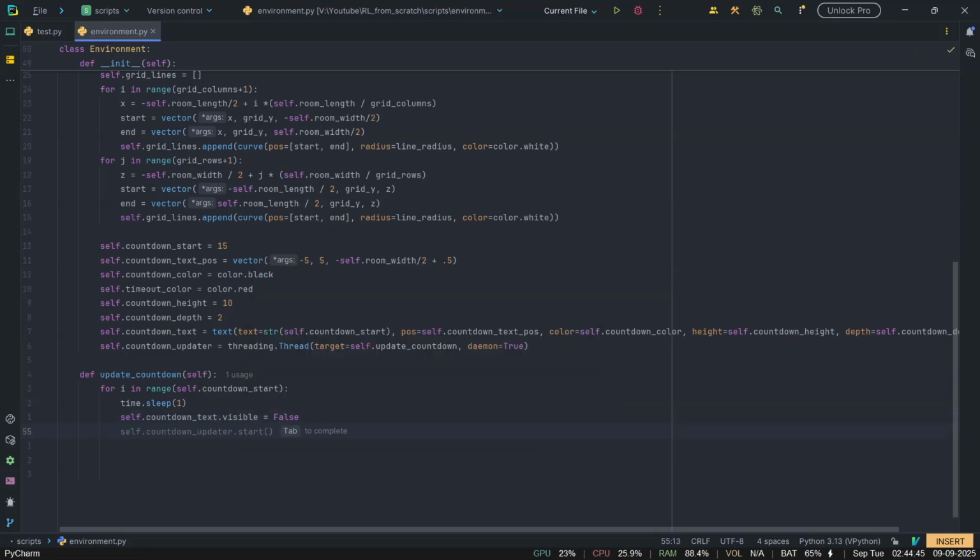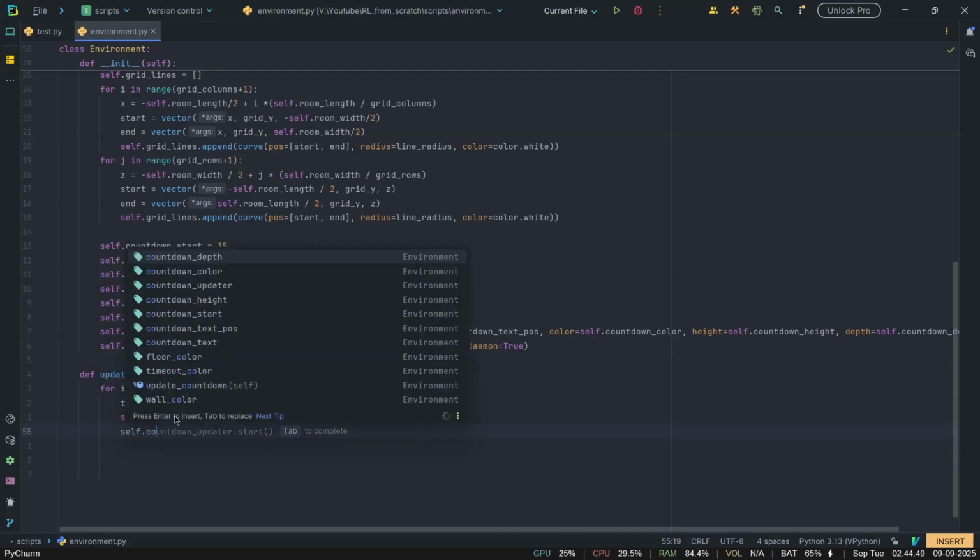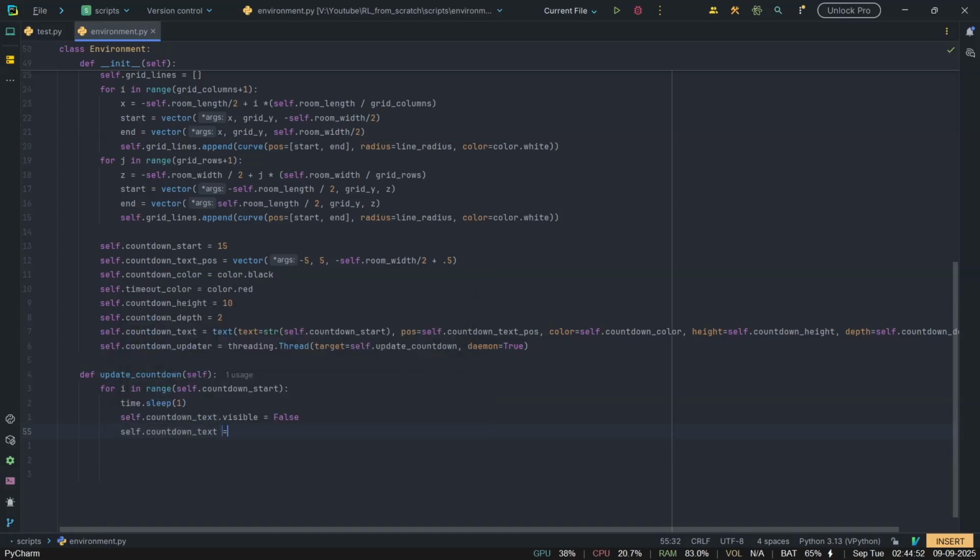And then we're going to define a new text object, which is going to have the same name. So self.countdown text equals Text. Basically, we're just going to copy this, but we're going to change it a bit. So this text will be again a string, but this time we're also going to define the time. So for the time, we're going to say countdown text.